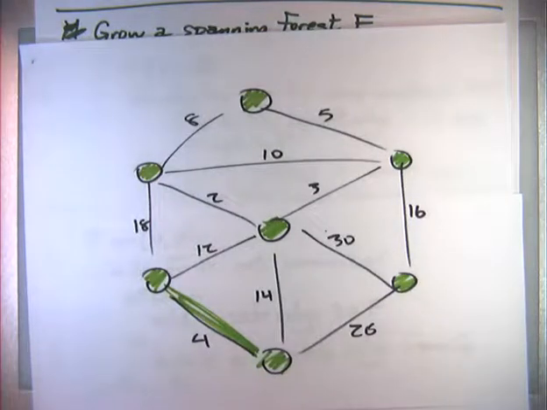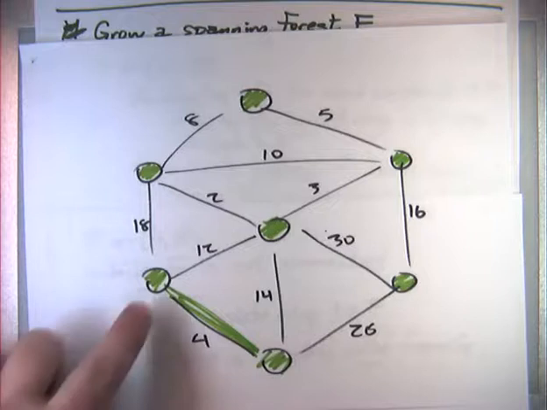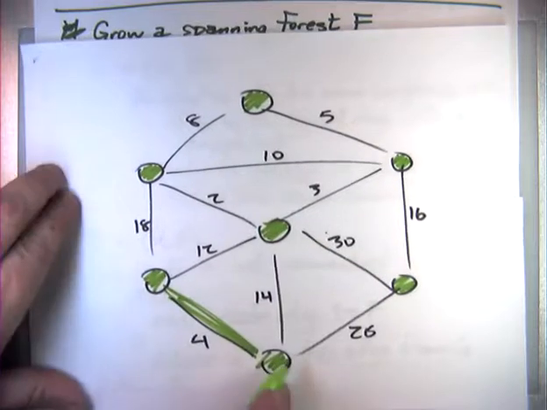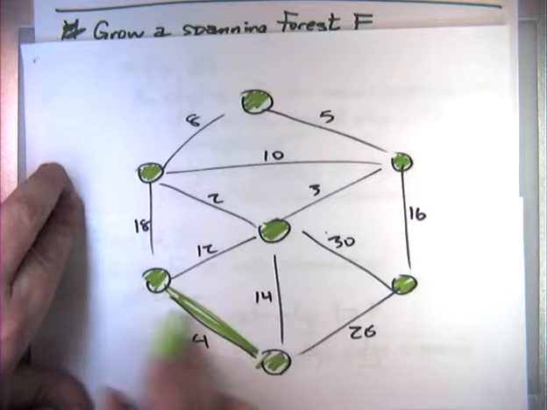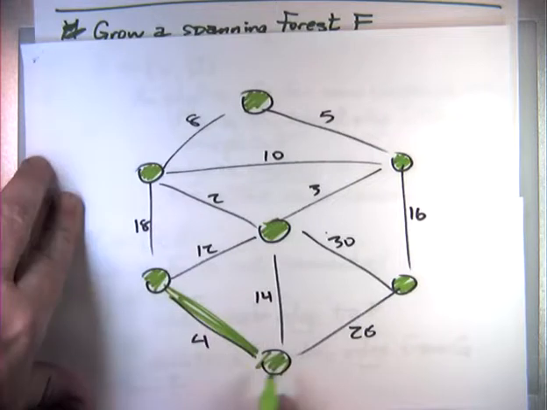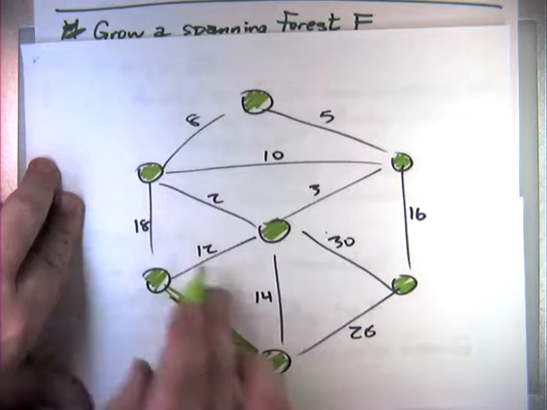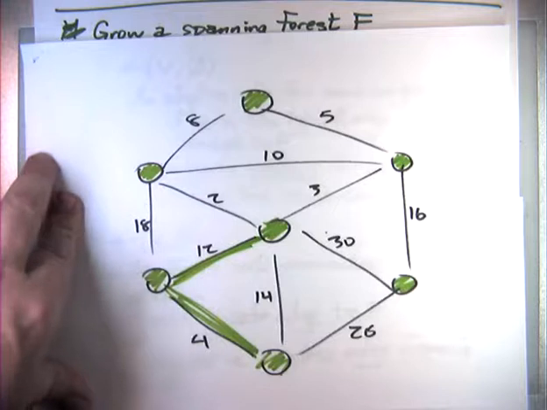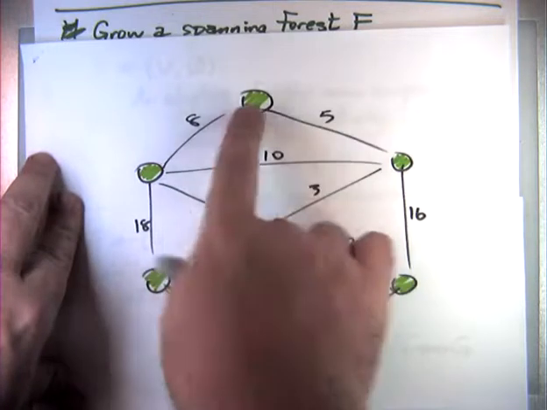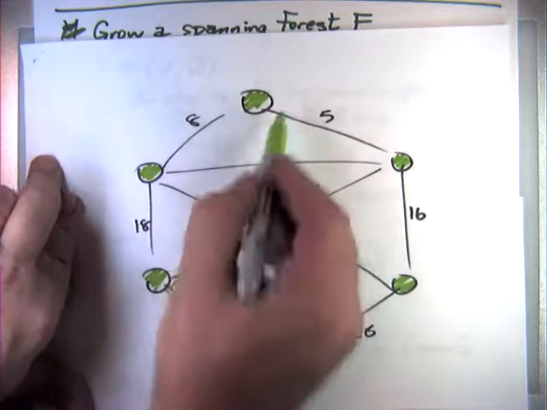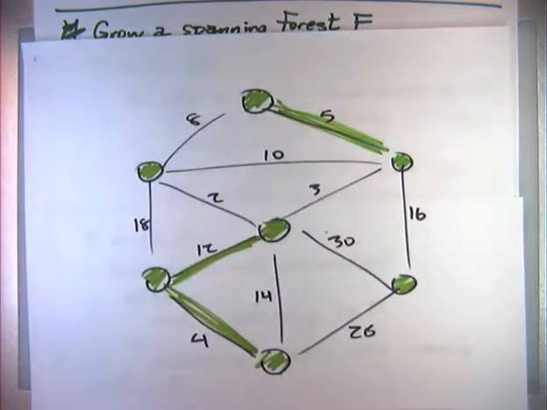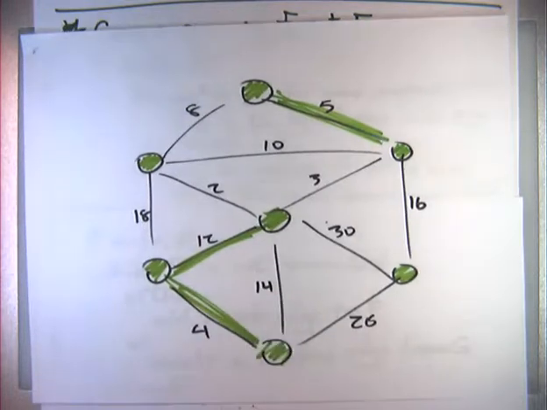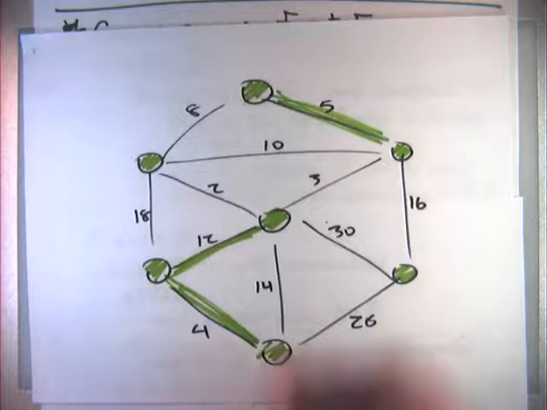Now, still no useless edges. But now this edge labeled 12 is safe because it's the lightest edge leaving this component down here in the bottom left. There are 4 edges with one endpoint in this component, 18, 12, 14, 26. 12 is the lightest one, so it's safe, so I can add it to the forest. This edge up here, 5, is safe because it's the lightest edge leaving the top endpoint, so I can add it to the forest. Now this edge labeled 14 has both endpoints in the same component of F. So it's useless, I can throw it away.